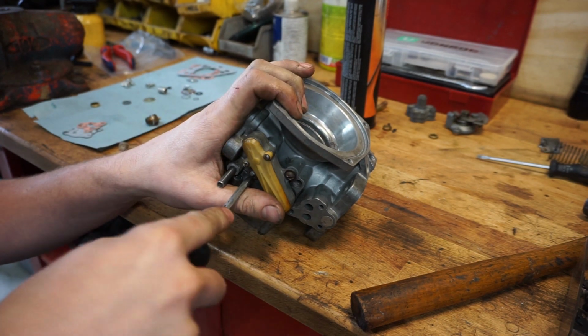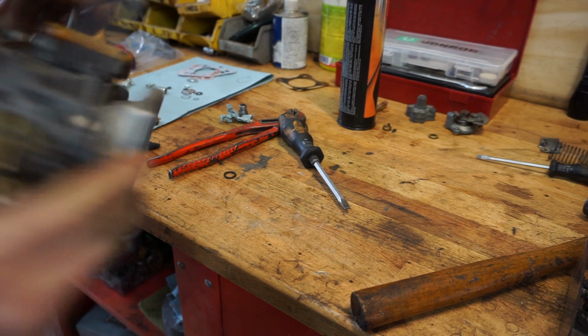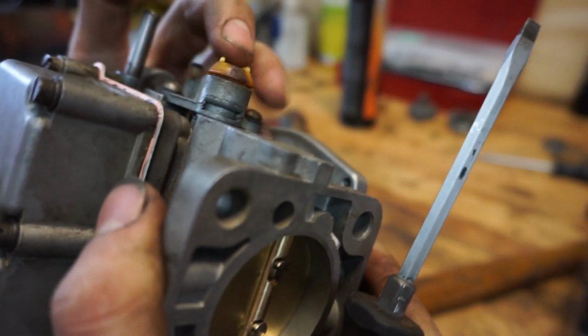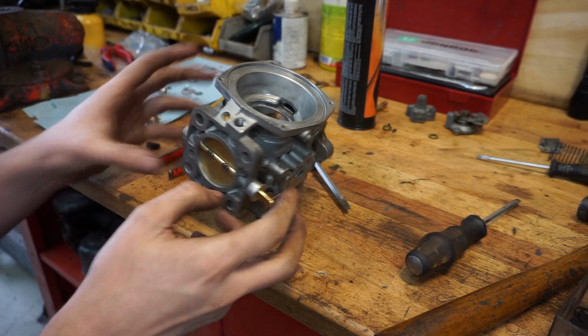That is nice and tight. So I think this will seal off properly. This cap on the top, it can be a bit loose. That's no problem. That's no big deal. That's okay. So that one is back.